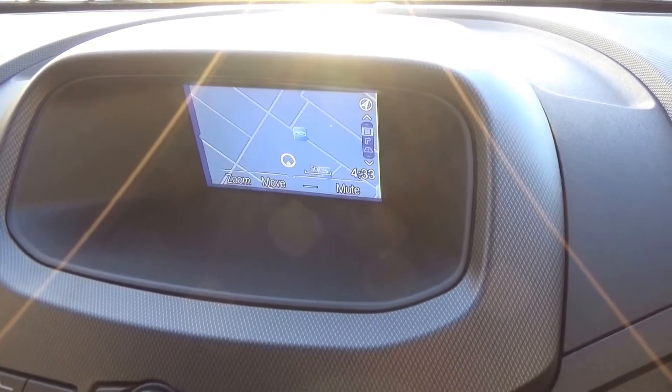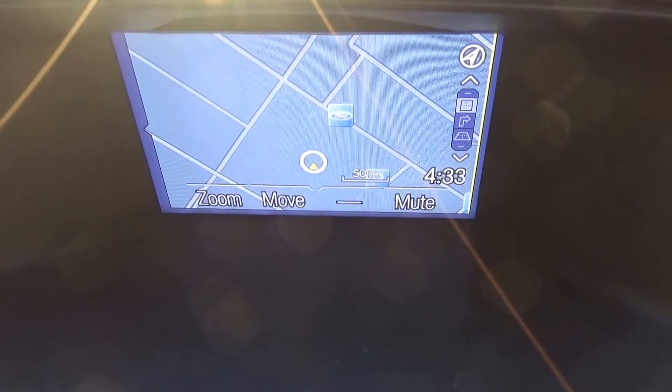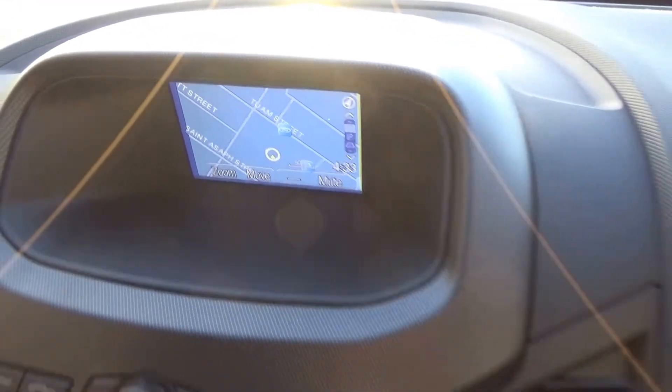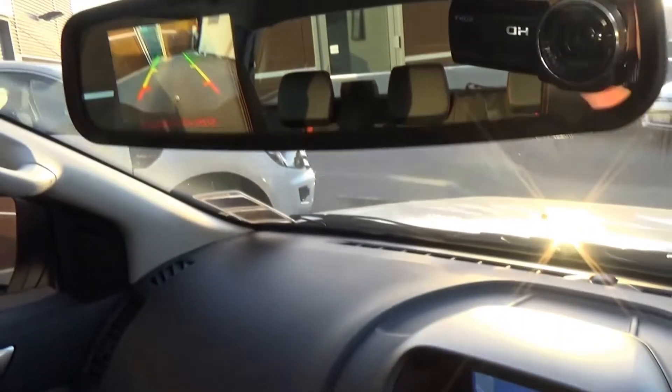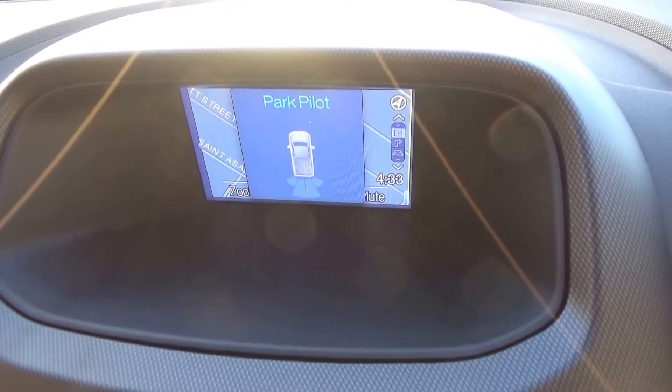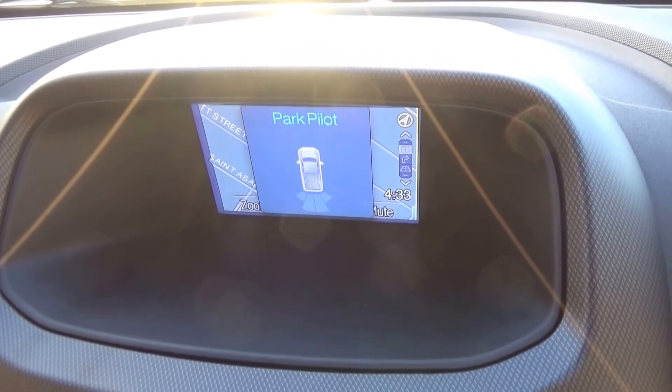Largest screen in the Wildtrak, which is needed for the navigation. You can see the streets come up on the listing as well, and the Ford dealer location. If I engage reverse, the camera will come up on the left hand side of the screen with an audible beep. We also have the park pilot so at night you can hear how close you are to an object with the audible beeps.